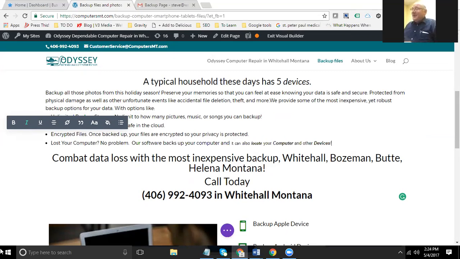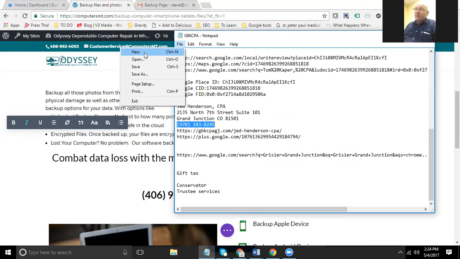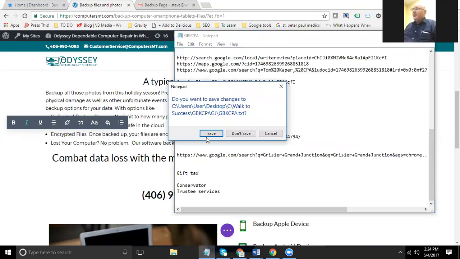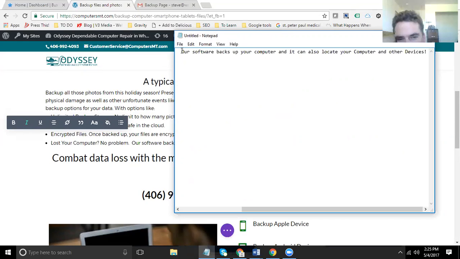So I'm going to jump over here. I'm going to open Notepad. Notepad and WordPad work very similarly. You're familiar with those? Yep. Okay, so I'm just going to open a Notepad. I'm going to press Control V for paste in the Notepad, and then Control C again and get the unformatted text. Correct.